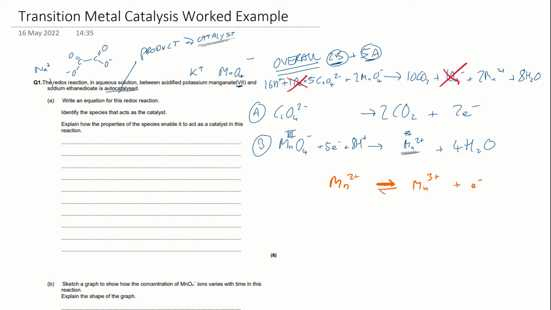The redox species is Mn2 plus. So what we're going to do is twin this Mn2 plus with something. Mn2 plus itself gets oxidized, loses that electron, so it reduces the other thing. What's getting reduced is the manganate. So we're going to twin equation B with equation C for catalyst. And this time we're going to do 5 lots of C to make it a 5 electron change, to combine with 1 equation B. And what we'll get here is basically an equation for half of the catalytic process.